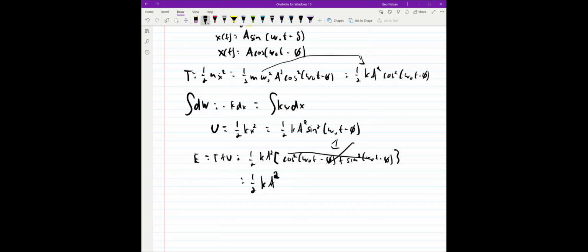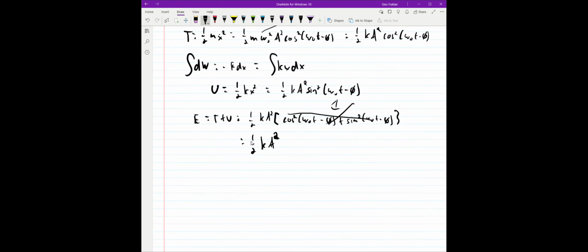Now we can define the period of motion in such a way that, since we have the frequency, right, the frequency is omega naught. If we multiply it by the period t naught, we should get 2 pi, because that's the period of a sine wave, right? In other words, that tells us the period of motion is equal to 2 pi over square root of m over k, right? Because omega naught, again, is square root k over m.